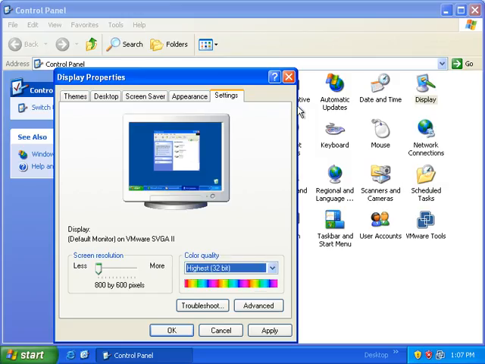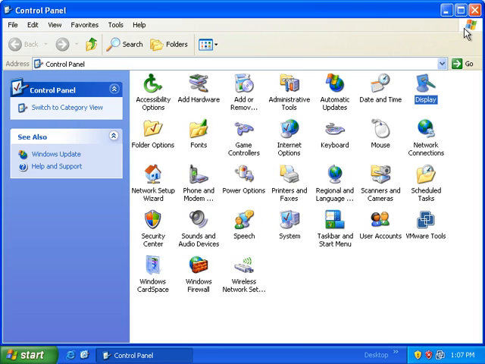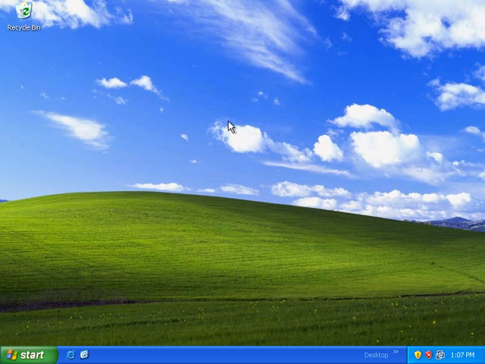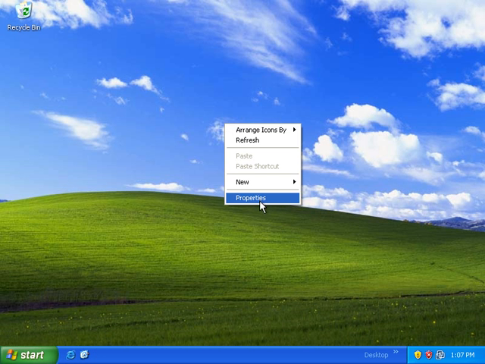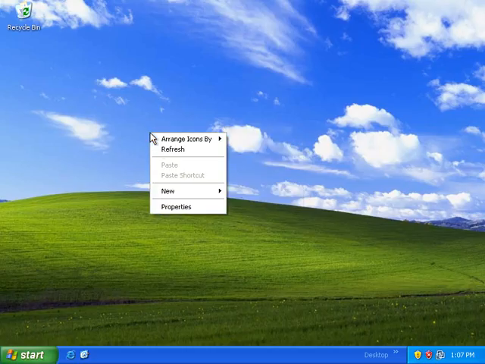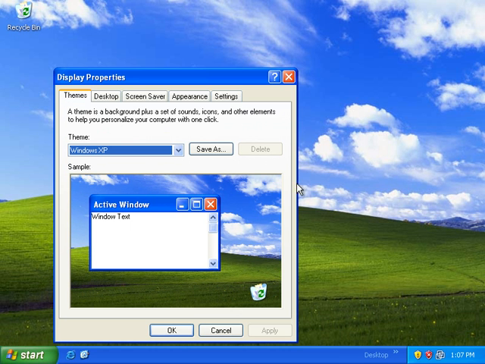So that's how you change the display information on a Windows computer. Easy way to get there is to right-click the desktop and choose Properties in Windows XP Pro, or in Windows Vista, you choose Personalize instead of Properties, but it's the same action. Right-click the desktop, choose the last option, and then use the information there to customize how the display looks.